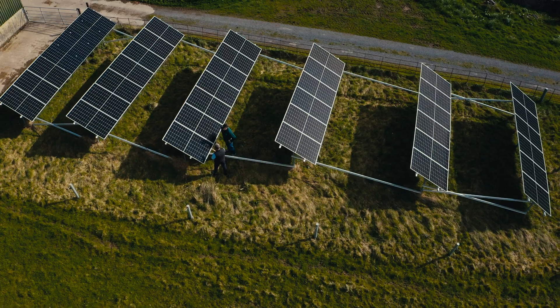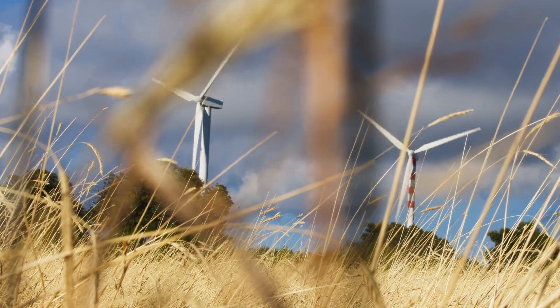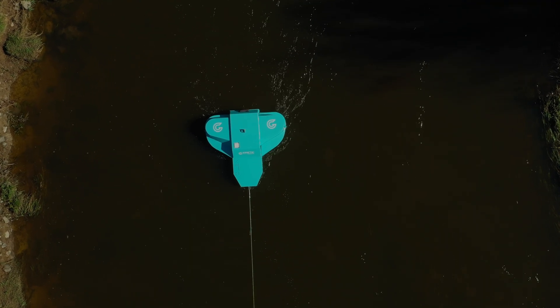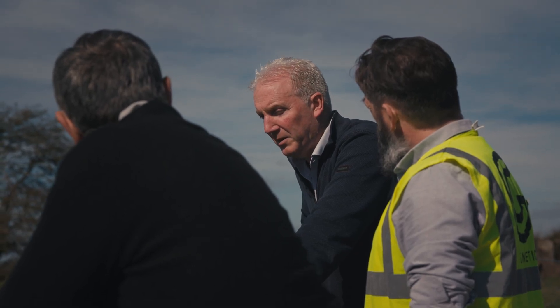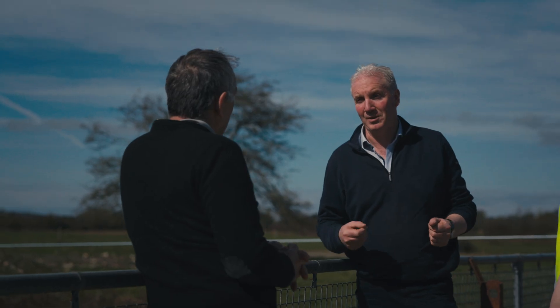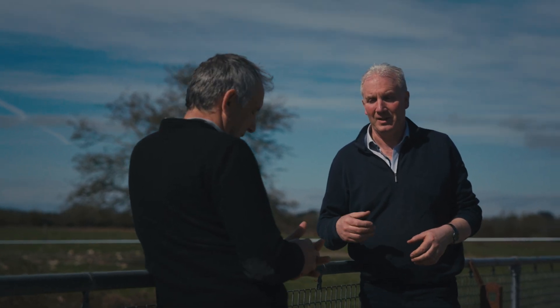There are many renewable technologies that farmers can get involved in, whether it's solar or wind — they're intermittent technologies. Hydro is a more consistent technology. If you have the right flow, you have the advantage of continuous electricity generation, especially during the winter period when technologies like solar do not generate that same amount of electricity. So you're getting consistent electricity generation with hydro, and that is an advantage. And there is a potential to reduce their energy costs and electricity bills.